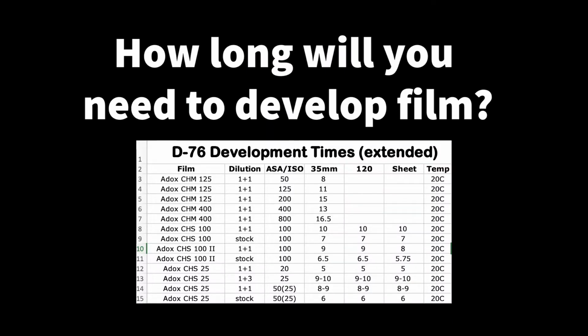In terms of planning, you'll need to find out how long you need to develop film. So that changes for each unique make and ISO of film. This is the film development chart that you'll have access to. You need to find your film, figure out the dilution that you're going to use, find the ISO you shot it at, and make sure that you're finding the 35 millimeter development time. This chart can be a little overwhelming to read, so we'll walk through it here, but also feel free to ask me or a lab tech for help if you're ever confused.